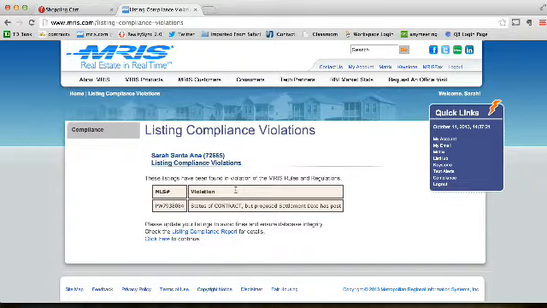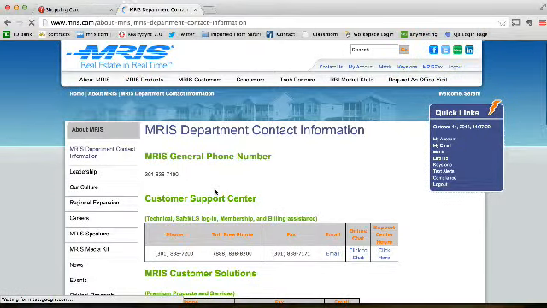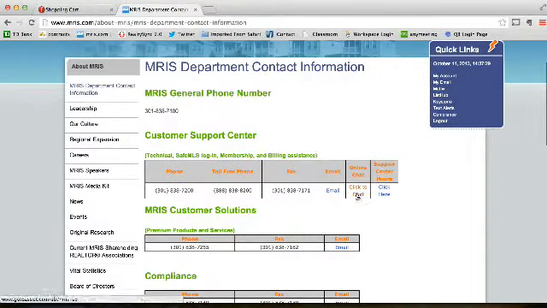You can call MRIS. So if you're having problems, oh look, I have a violation. I need to take care of that. But you can click this Contact Us button, and there's even an online chat, and they will help you. If you have questions, call them. If it's basic questions, I can answer them. But remember, MRIS is not my software, so it's honestly best to call them.